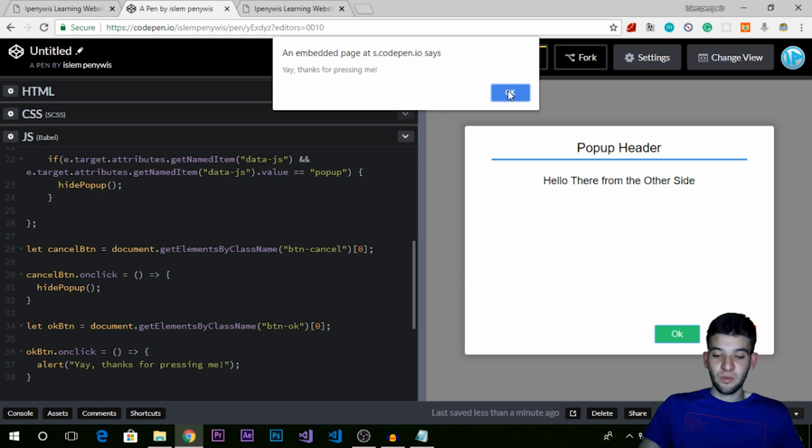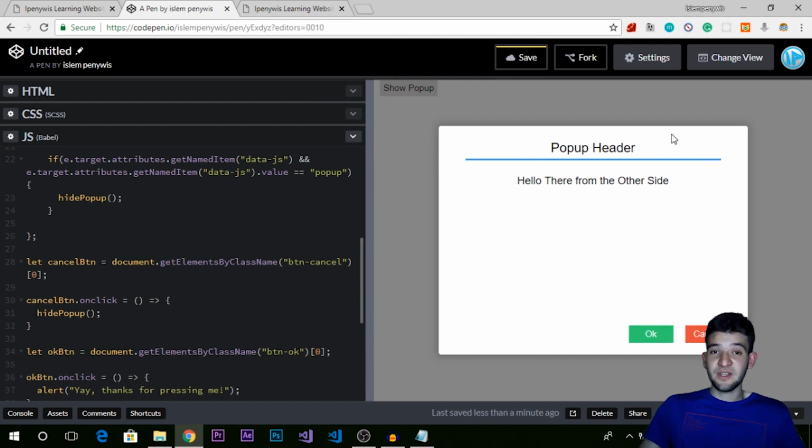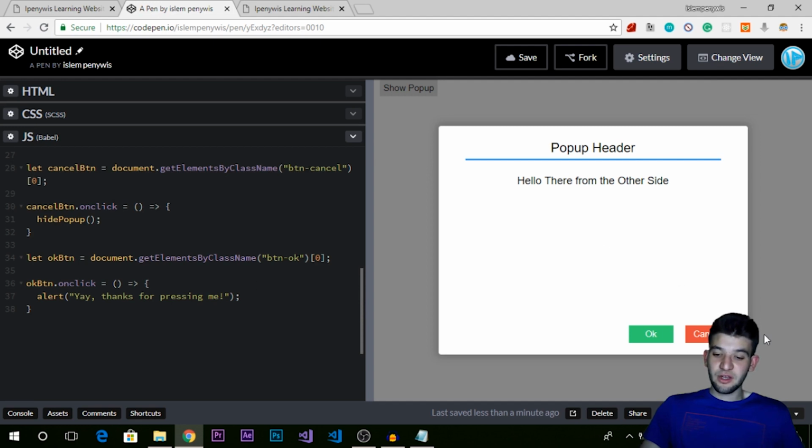You can do any functionality you want with that, and with the right structure you can do loads of things with the pop-up. So as you can see, pop-ups are a very simple thing and actually very easy to understand. All you need to do is manage the CSS alongside the HTML structure. Make sure to put your elements in the right way alongside each other. That's going to help you a lot in structuring your pop-up, and getting really nice, sophisticated and flexible pop-ups showing up above each other, on the top of the layer stack of your web page. You can also create custom buttons in order to control the pop-up much better.